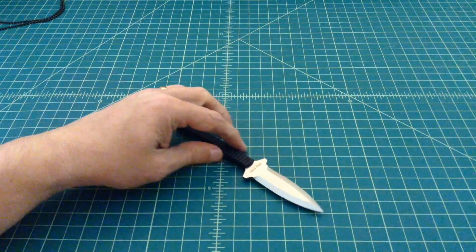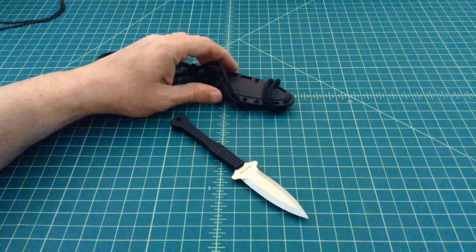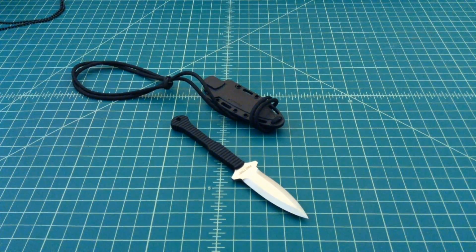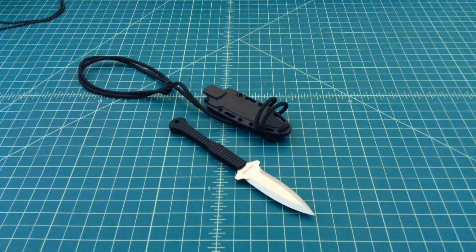What you can see is it's a dagger construction, very pointy at the tip and sharpened on both sides. This is a Secure-Ex sheath, which I believe is just some kind of plasticky Kydex that Cold Steel does. It does a great job with retention. It's very comfortable and lightweight. Cold Steel always does a good job with their Secure-Ex sheaths, in my opinion anyway. I'm sure somebody out there has got a big experience.